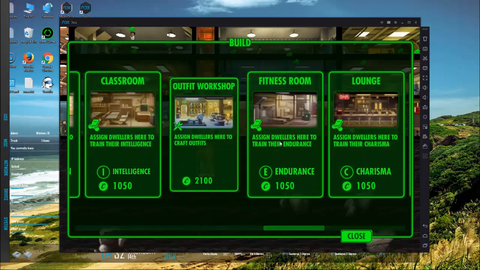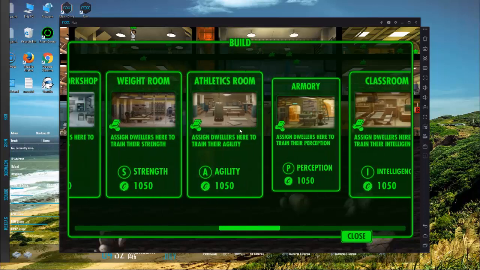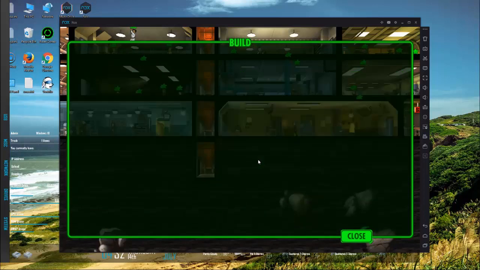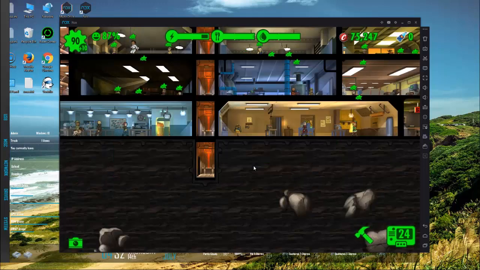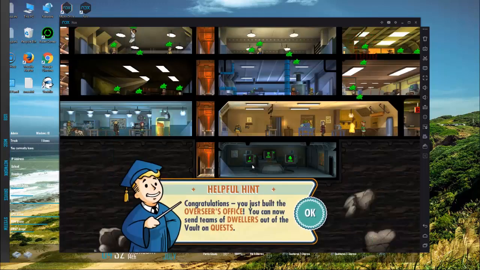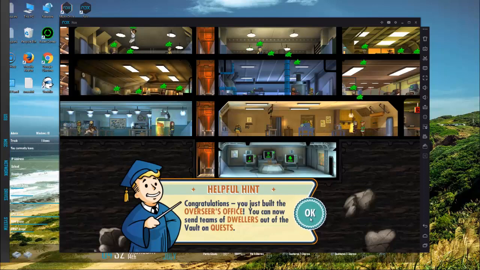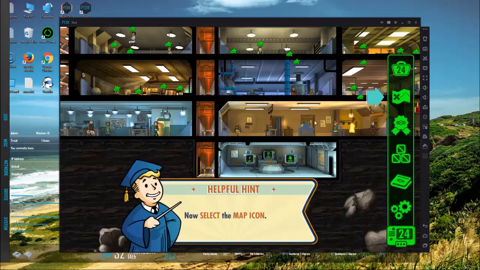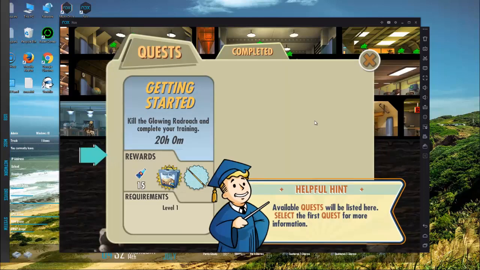I actually have enough people outside to be able to do that. Where is... There it is. Overseer's office. Build. So it looks like it already comes as a two-piece room. And there's the little map icon, which is new. Kill the glowing rad roach and complete your training. Rewards: 15 Nuka-Colas, a lunchbox, and a steak.